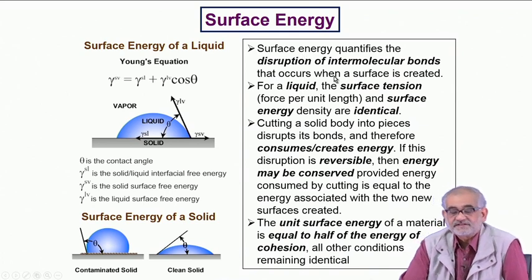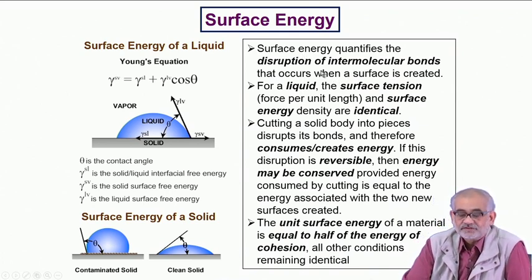So the surface energy essentially quantifies the disruption of the intermolecular or interatomic bonds on the surface. And for a liquid, this allows us to equate the surface tension and the surface energy. Surface tension is force per unit length and surface energy is energy per unit area, so they will be numerically equal if we are talking about a liquid.